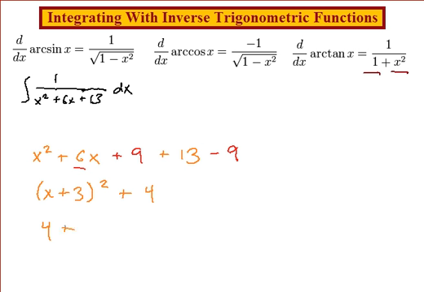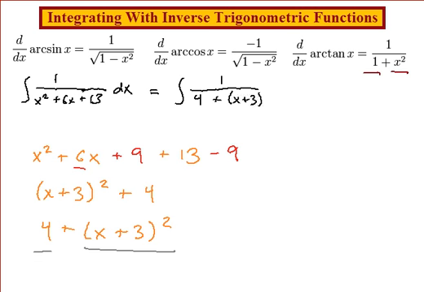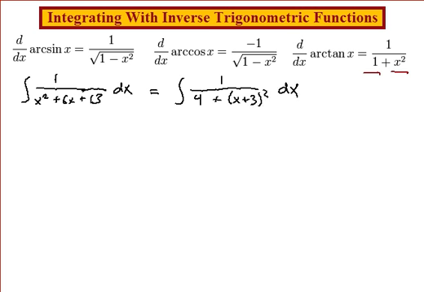It might be better to switch directions. Some number plus something squared. Now, our indefinite integral looks a little bit more like the derivative of arctan. Not quite there yet, but we're closer than we were. The derivative of arctan calls for 1 plus something squared. We have 4 plus something squared. So we have to get rid of that 4 somehow.